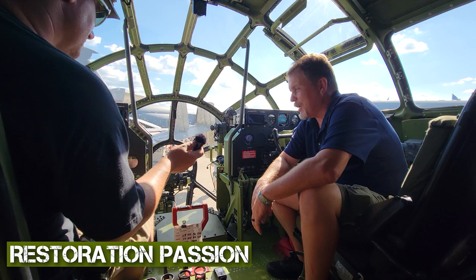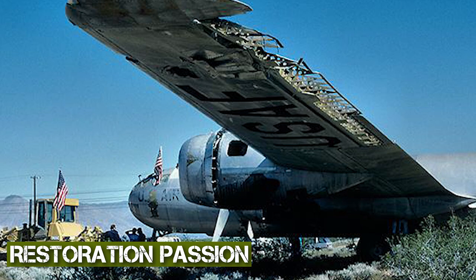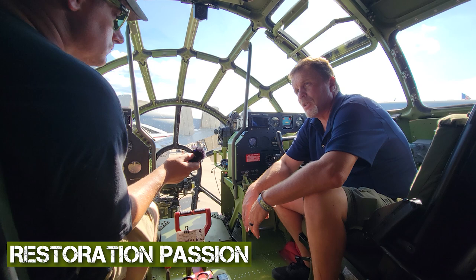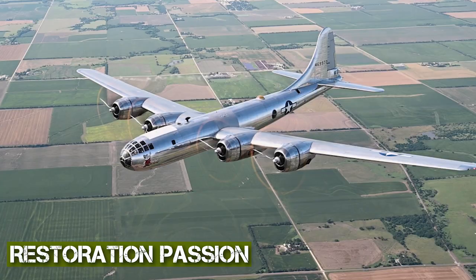It was eventually sent out to Texas to tow targets, and then in '56 was sent out to the desert to die at China Lake. So it was discovered and kind of, I would say, rescued in 1987. It took 13 years for them just to get it out of China Lake. In 2000, the airplane was disassembled, brought into Wichita in 7 flatbed trucks, just an empty shell. And 16 years later, a lot of very, very dedicated volunteers in Wichita put this aircraft together. This is the way that you see it today. And then we flew for the first time in July of 2016.